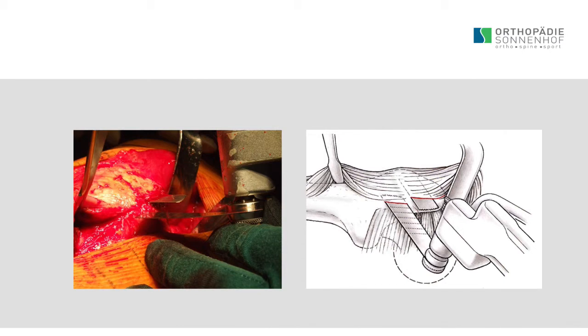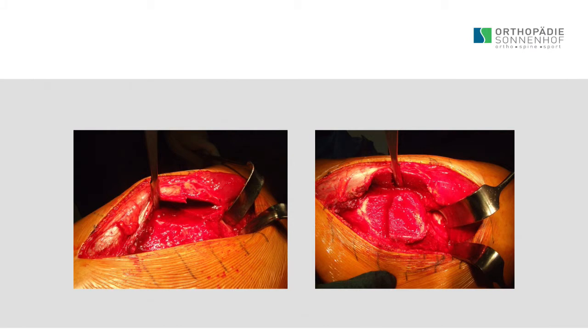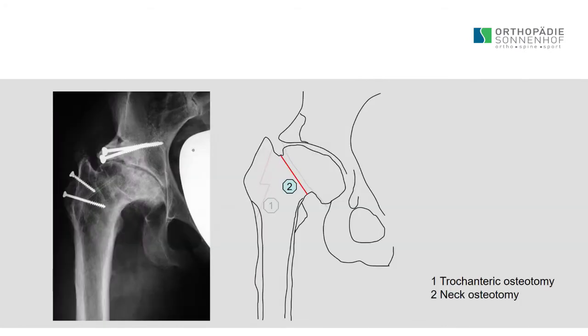If you do a total hip, you can even make your step quite bigger, and when you then use a chisel, you will have a nice step that allows a good, stable fixation and good orientation. If needed, you can do proximalization in addition, but you can also do a distalization. If you take out bone from the trochanteric area, you can add it, and then you will have a distalization of the trochanter. So that's our approach. Then we do the neck osteotomy when we have dislocated the hip.